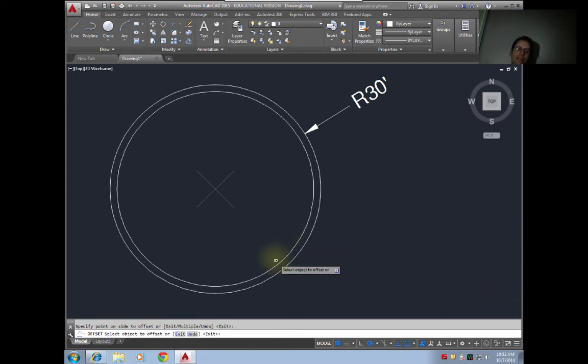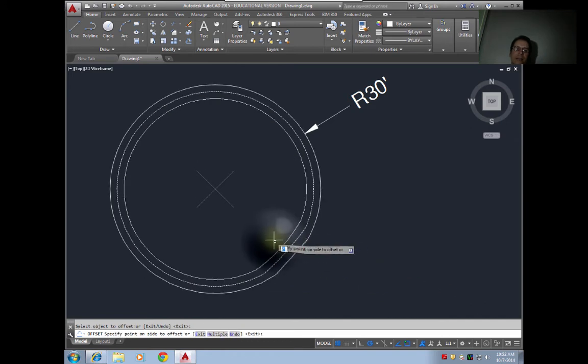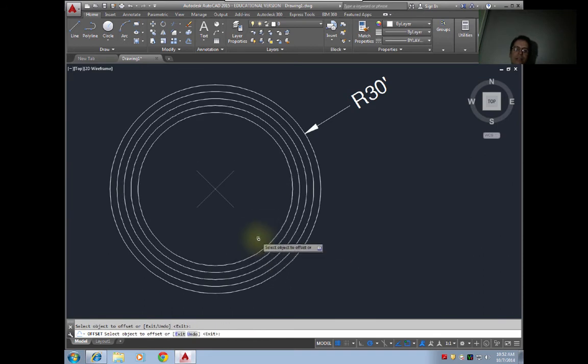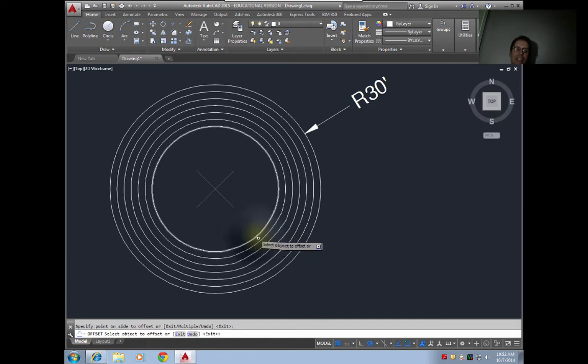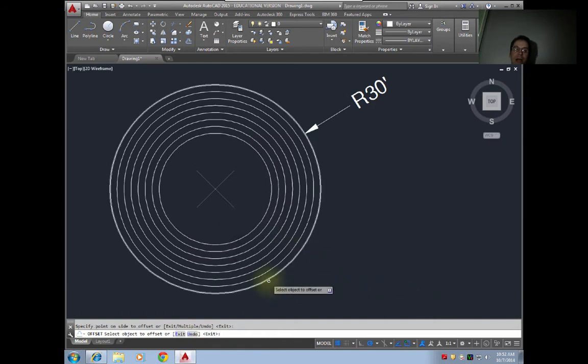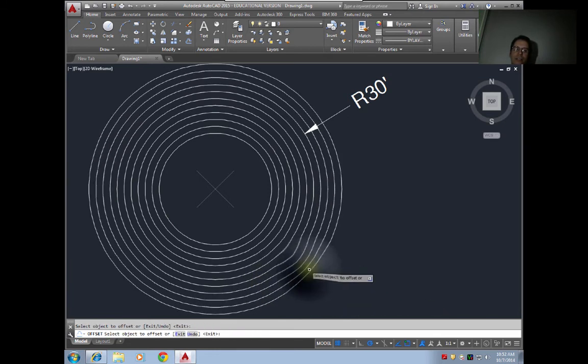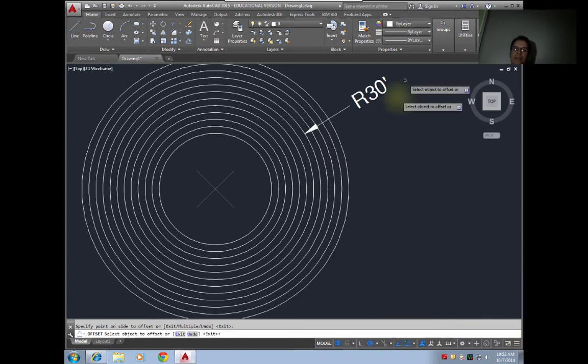And what's cool about this command is it stays in the offset mode. I can select the object again and make that smaller. So I'm just clicking on my object, selecting what side I want it to offset, which is towards the center of my circle. And it just keeps making circles smaller and smaller for me. I can also go larger. So I'm going to hit my outer circle here and just go larger, larger, and larger, each time expanding by 2 feet.